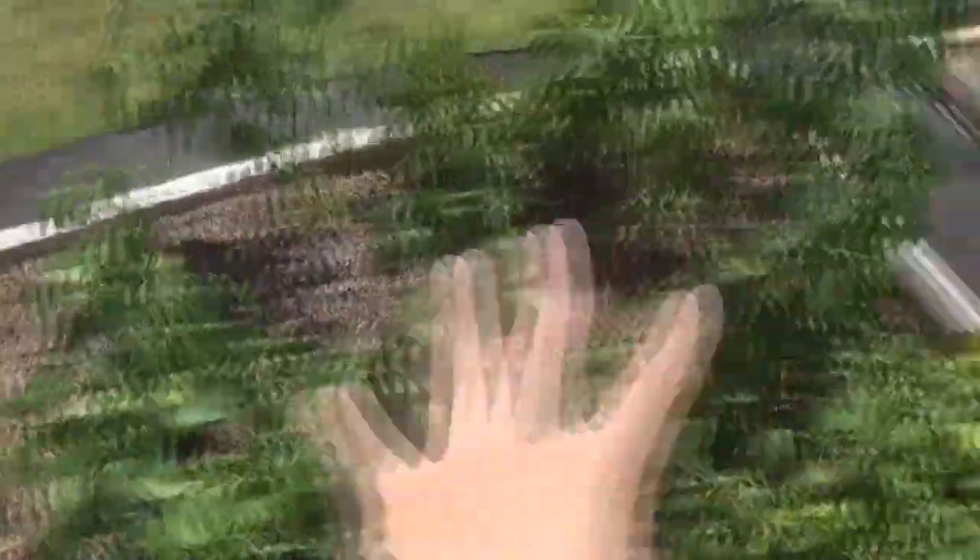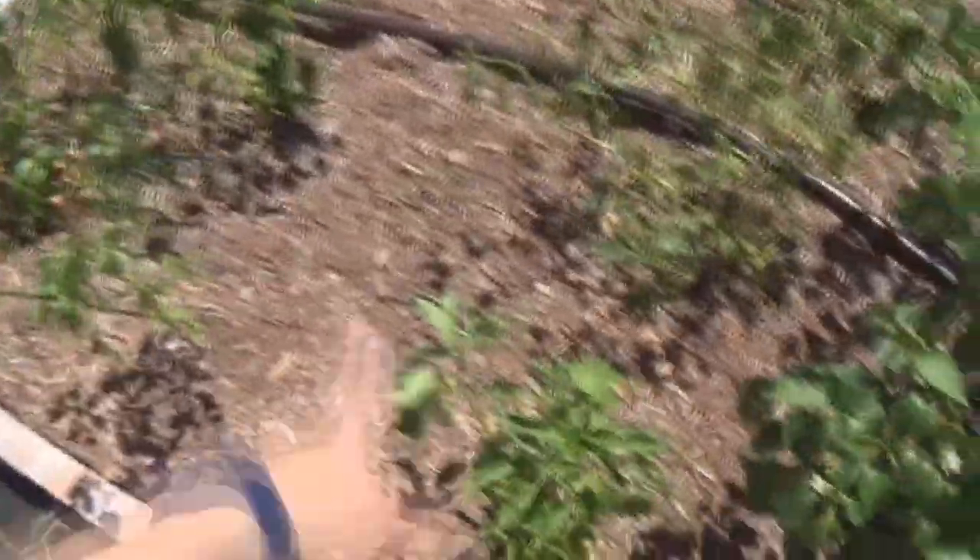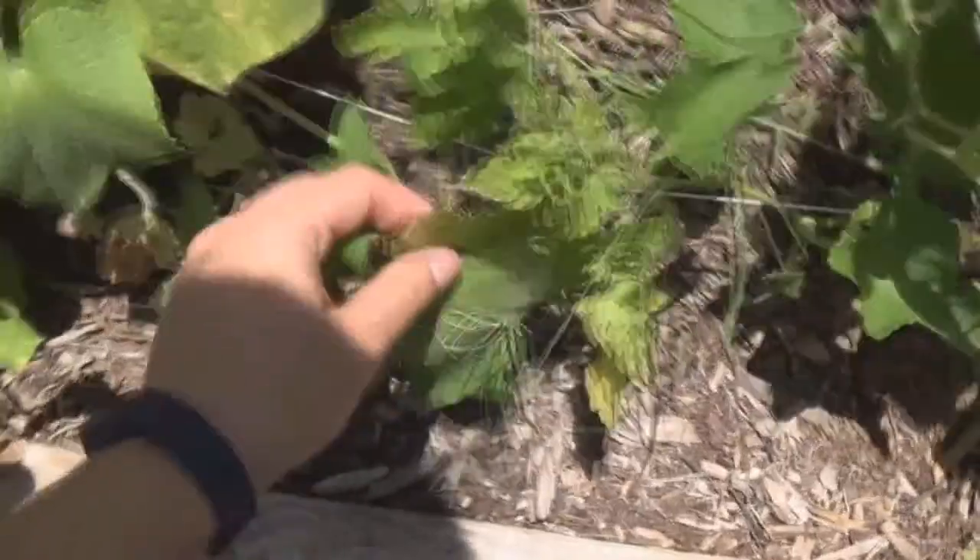These ones I ended up moving out because it was too cramped in there. They're not doing well — we'll just leave it at that. Cucumber plants are doing well, but they do have some aphid infestations that I haven't been tending to well. I should probably order some ladybugs, but I haven't.